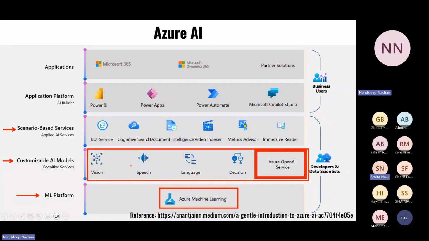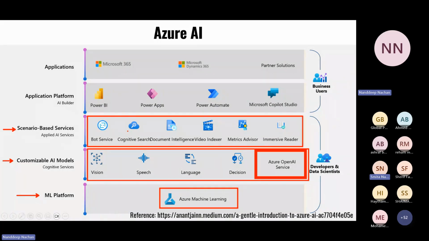And the last one is Azure Applied AI Services, a suite of scenario-based services that enable organizations to accelerate adoption, such as Azure Cognitive Search, which provides search capabilities over structured and unstructured data by using machine learning models. These services are integrated with the Azure platform, which provides capabilities such as scalability, security, and compliance, as well as many other tools and services that can be used to build and deploy AI-enabled applications.